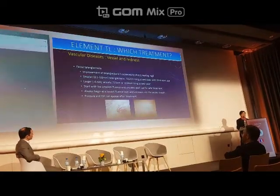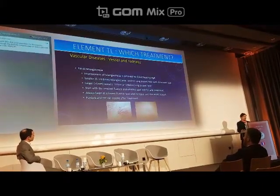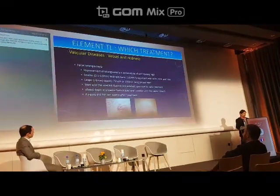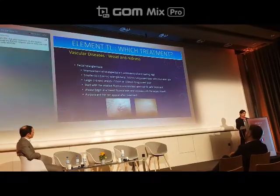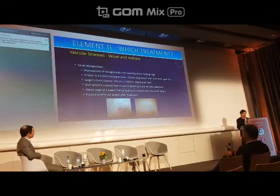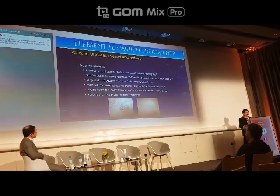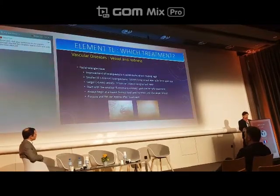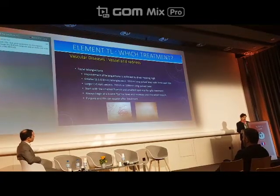Improvement of telangiectasia is achieved by directly heating hemoglobin. Smaller telangiectasia from 0.1 to 0.6 millimeter need to be treated with a 532 nanometer long pulse laser with 3 millimeter spot size. Larger vessels, up to 1 millimeter: for this you can use 755 nanometers or 1064 nanometers long pulse laser.